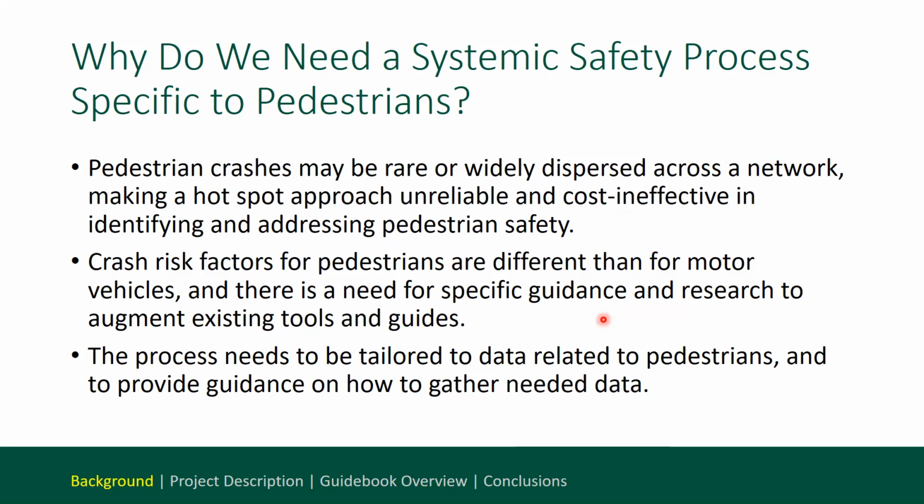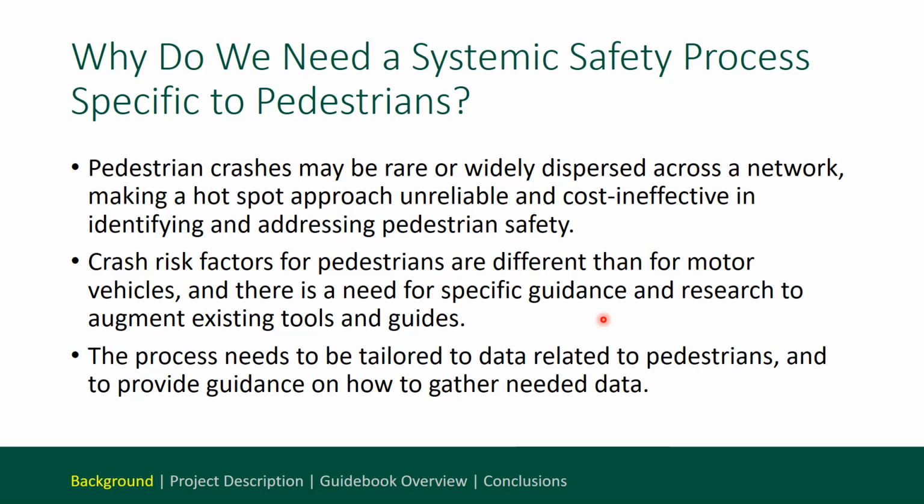So for pedestrian and bicyclist crashes, this proactive approach is even more important. You can get away with chasing hotspots if you are talking about just automobile crashes, because automobile crashes are frequent enough that you might stumble on them. So the crash history will typically manifest itself at all locations where the risk factors are present, because automobile crashes are frequent enough, so you can expect them to manifest themselves wherever the risk factors are present.